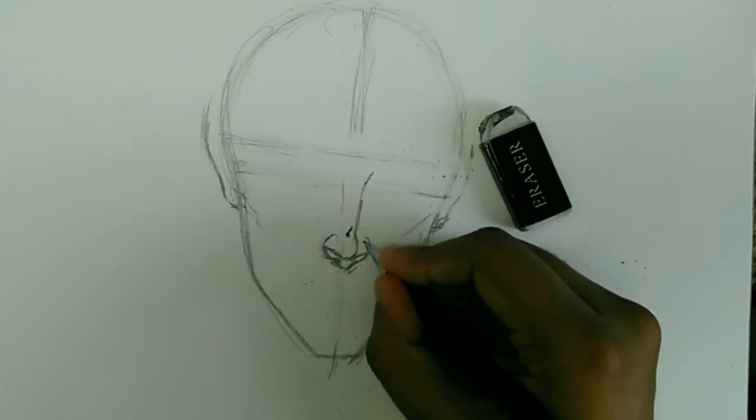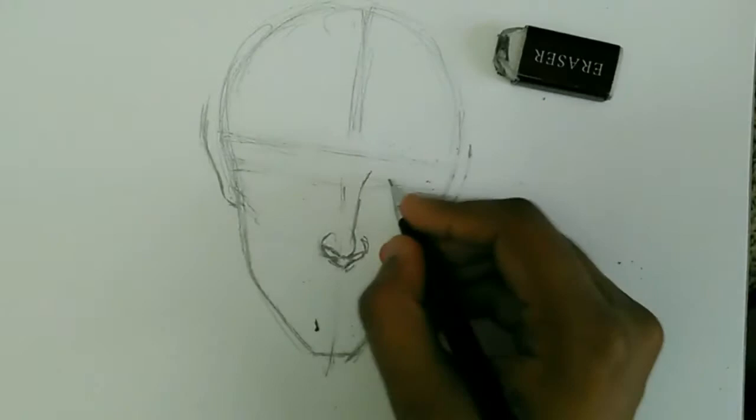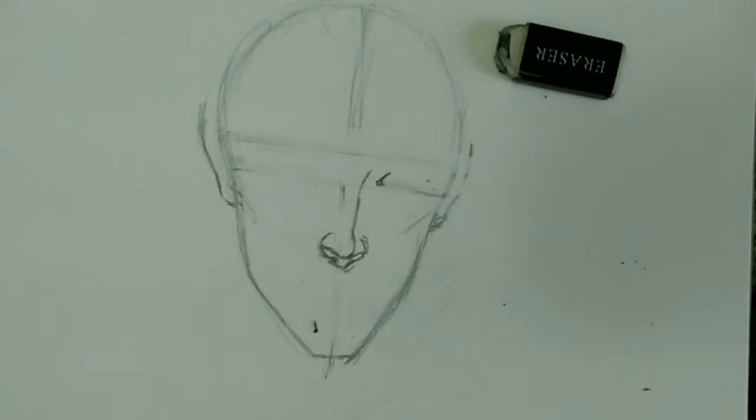Now, let's put in his eyes, my favorite part. So right at the bottom of the eye line right here is where his eyes are going to lie. The shape of the eyes is going to be very similar to the JoJo style for Jotaro's eyes. We're going to come up like this. Here, let's see if I can zoom in. Rip quality, but it's going to help.